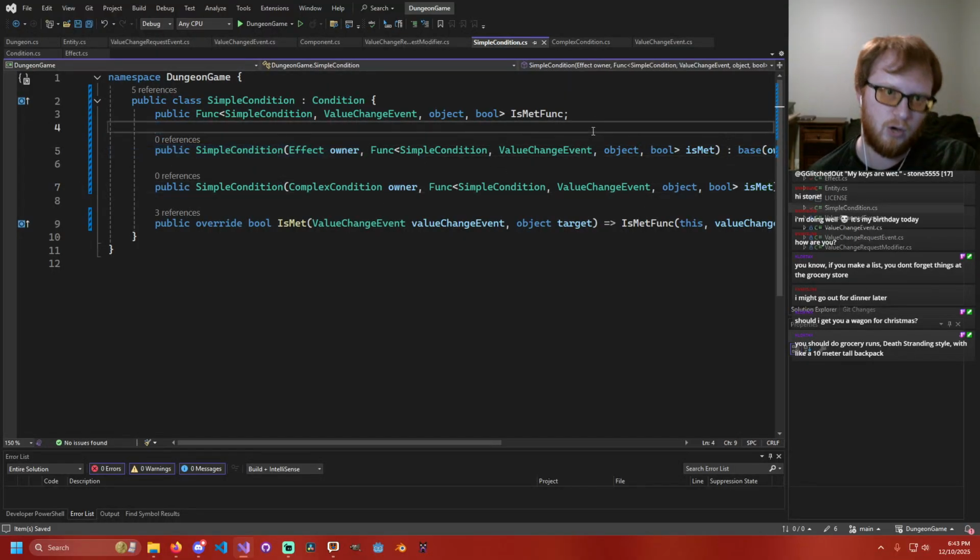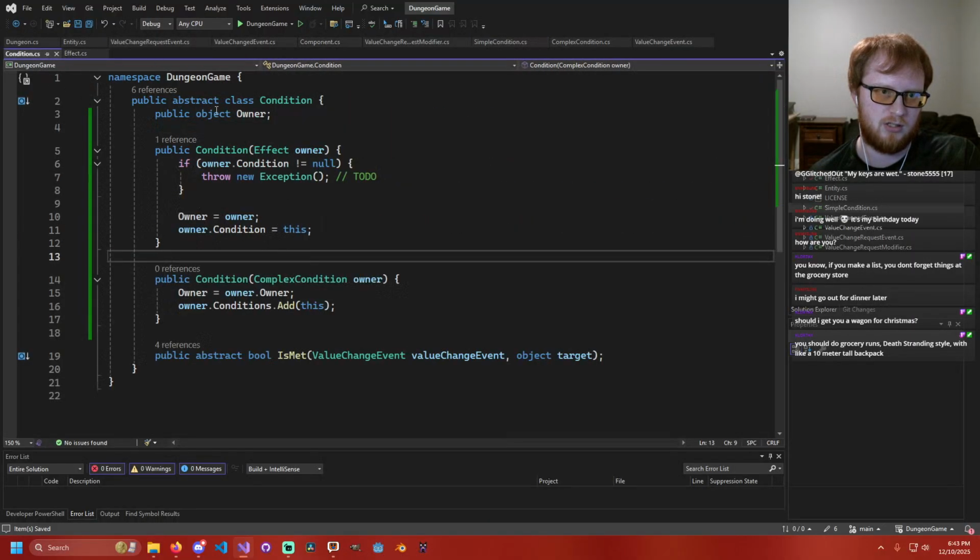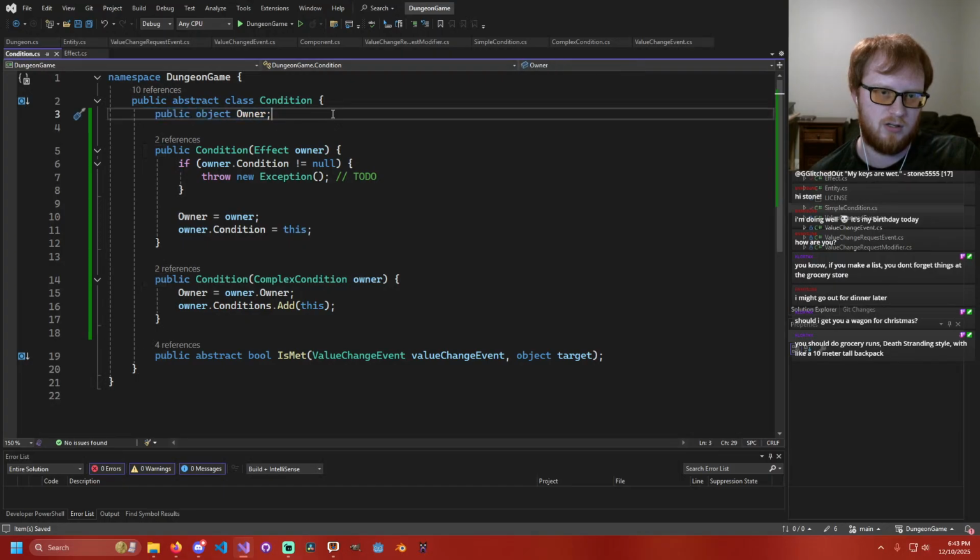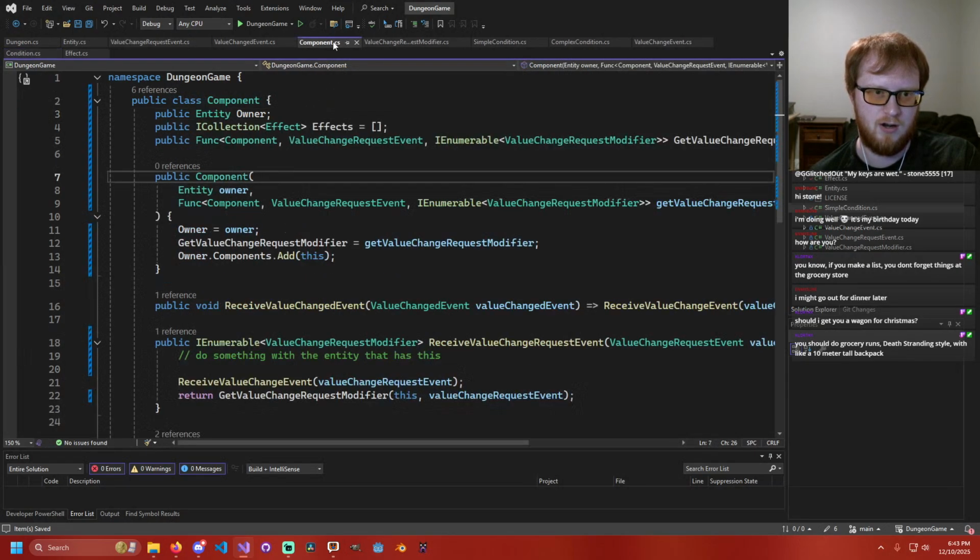So now it should have an owner, which unfortunately is just going to have to be a general object. It's kind of frustrating. Not a huge fan, but I think it just has to be the way that it is.